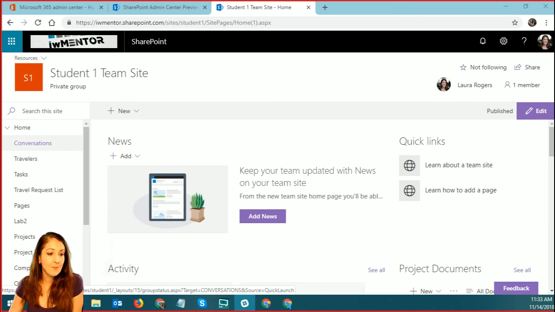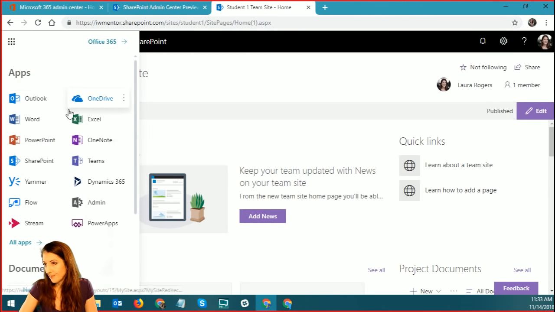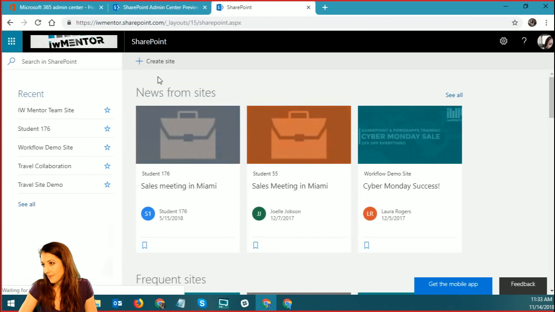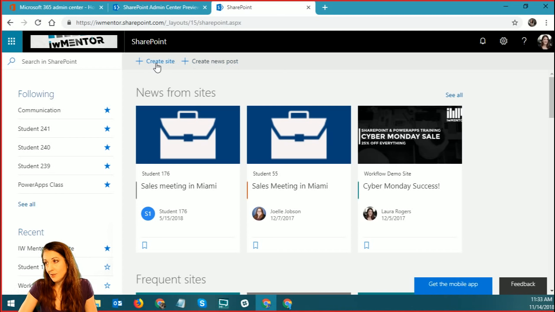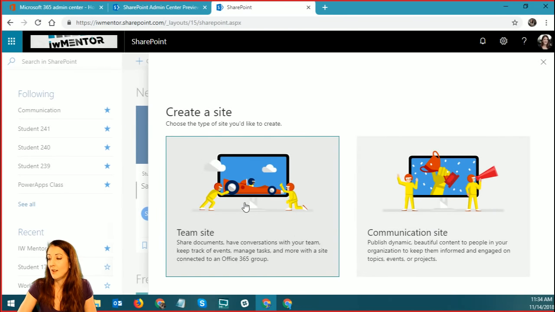Yeah, and those can be created by anyone in your organization, like Steve said. If I go to the SharePoint home, by default, now I have mine locked down in one of my tenants, but this one's not locked down. There's a PowerShell way to make it so that only people in a certain group, like an AD group, I think, can actually see this button and create a site. But everything you create with this create a site as a team site actually creates as an Office 365 group. Communication sites are not, because those are more equivalent to publishing.